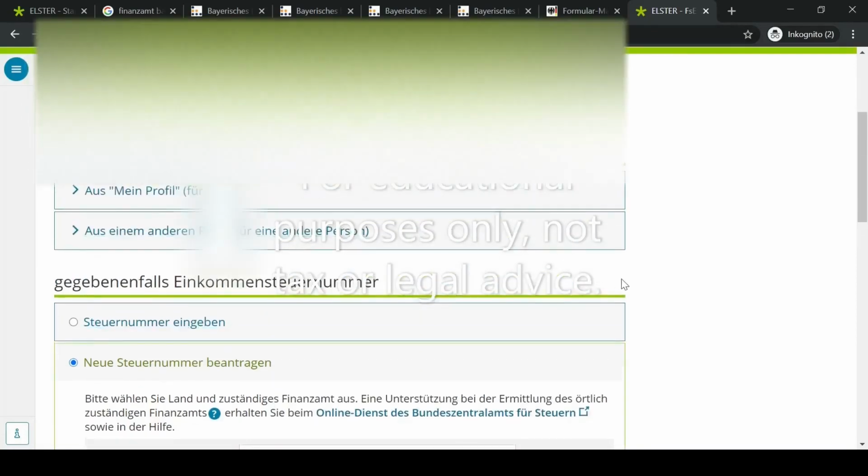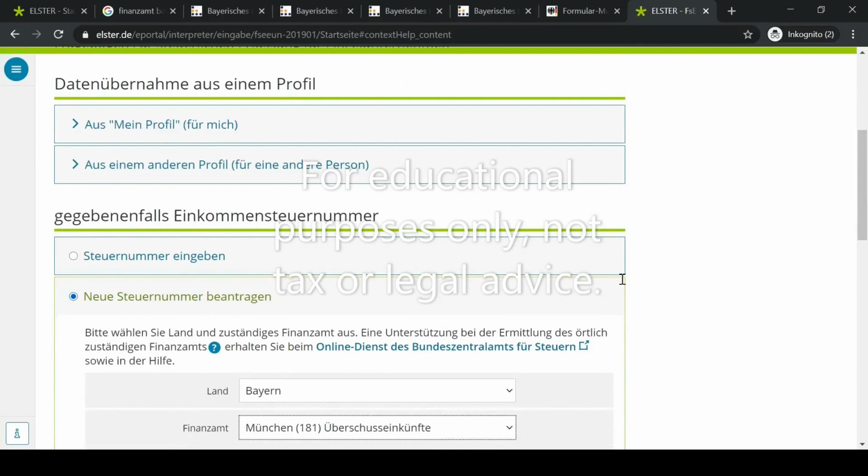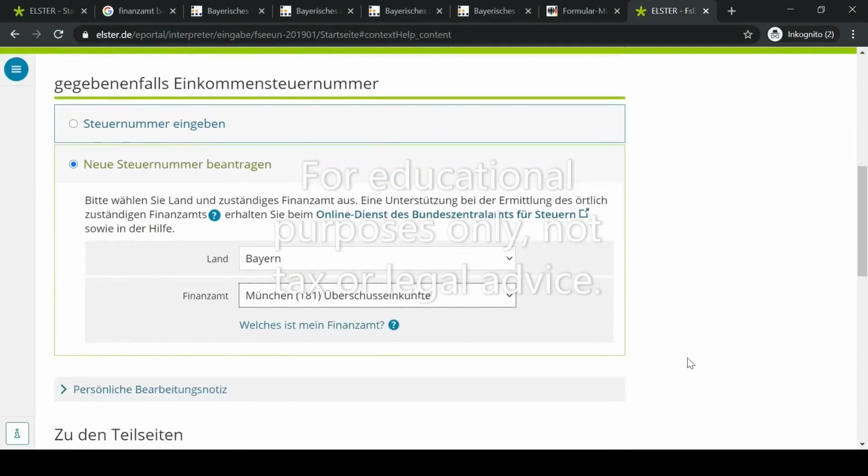Another question to clarify is which local tax office is responsible for processing. You should choose the tax office where your business address is based. For example, if you're a freelancer and you register your home as your business address, you go to the tax office search link, find the state and the city name where your address is, and fill out the corresponding form. Then you can find the corresponding tax office name and address. That's what we need to fill in the form in advance.